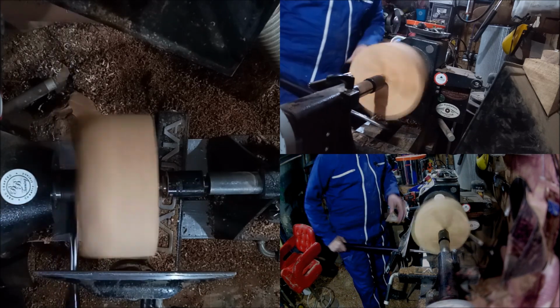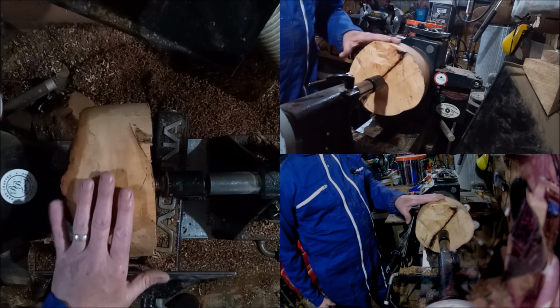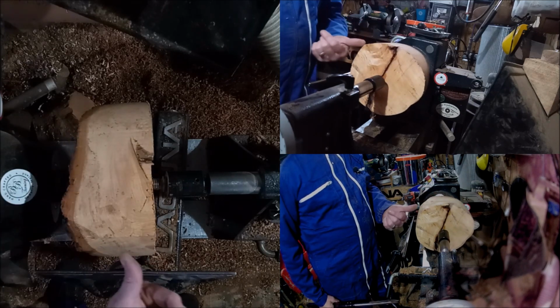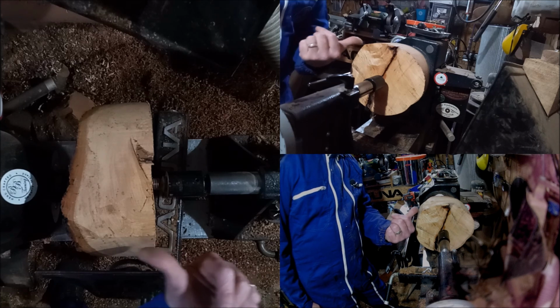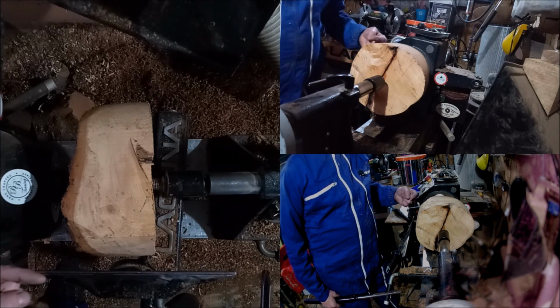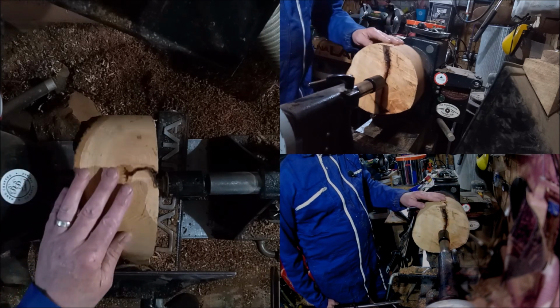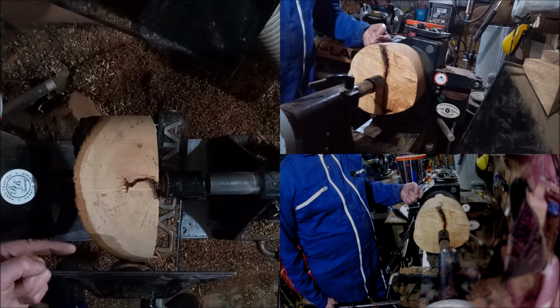But anyway, right, now, as I said, the main thing I want to do on this is keep that bark on. So what I do not want to do is cut that direction to force the bark off. I want all my cuts, if I can, to be pushing the bark onto the piece, right? So I'm going to round it off, cutting that direction.